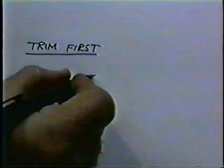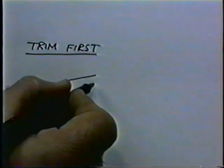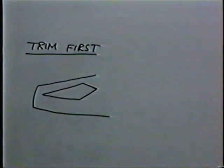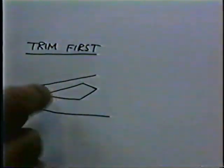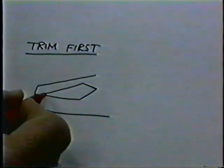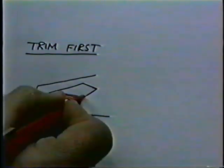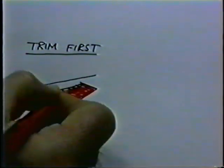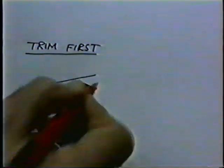Now this is an advanced technique. Here's the wing of the airplane. Let's just make up a pretend trim. Let's say that you want this area to be red, rest of the wing to be white. Well, typically people paint the whole plane white, then they mask off the whole plane and paint this red. What I'm saying you should do is paint this red first, paint this red, mask off the shape that you want, mask off this shape of the trim.